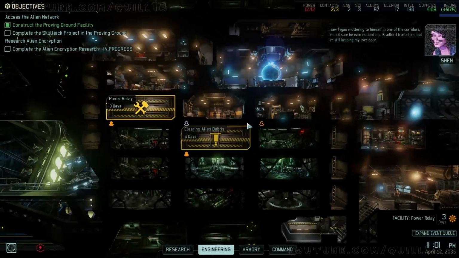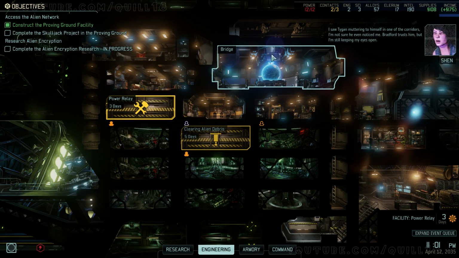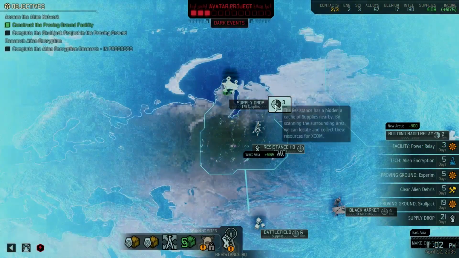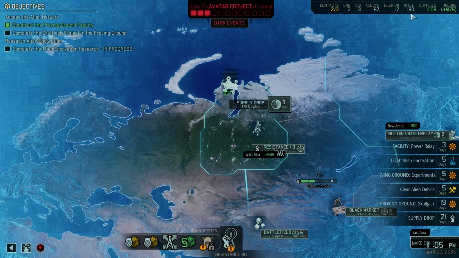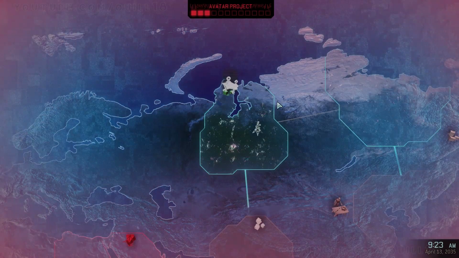I saw Tygan muttering to himself in one of the corridors. I'm not sure he even noticed me. Bradford trusts him, but I'm still keeping my eyes open.